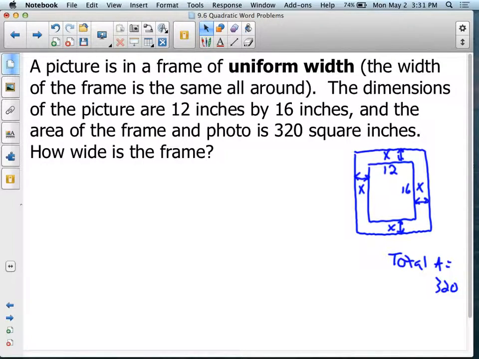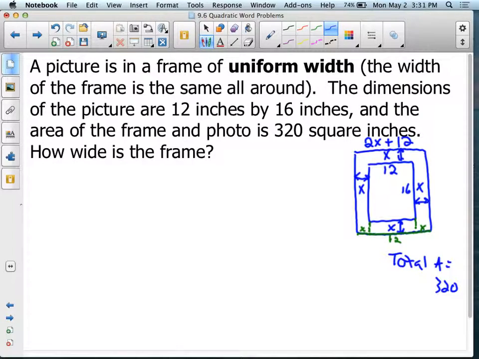So if I want to draw the width of this, the width is going to be this segment in green. So notice how long it is. This part here is represented by x. It's the width. Then when you get to right about there, it's the picture's width, which is 12. And then I got another x there as well. So if I add those together, I get an x plus a 12 plus an x. So the width, and I'll write it up top, is 2x plus 12. Take a moment, see why that's 2x plus 12. I added the two widths of the picture frame and the width of the picture.